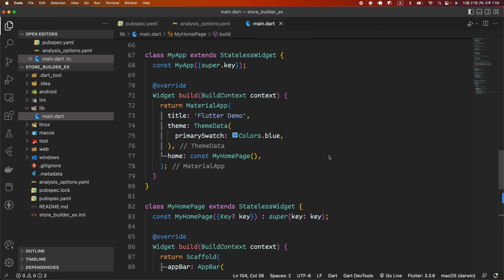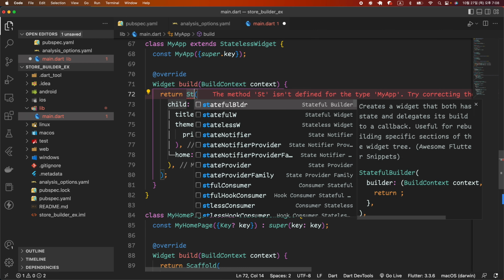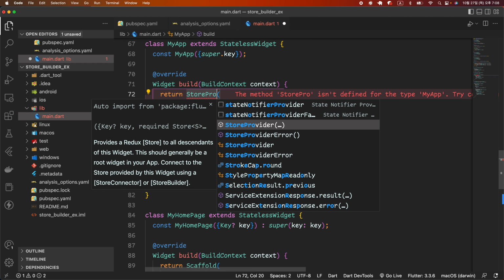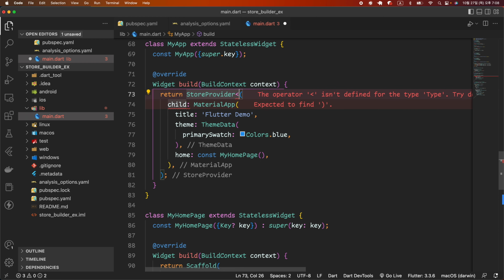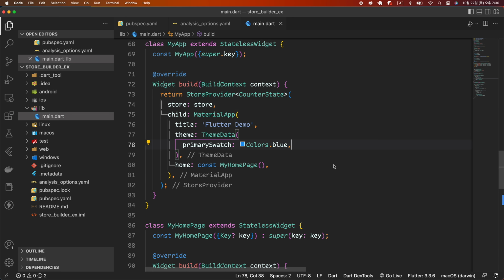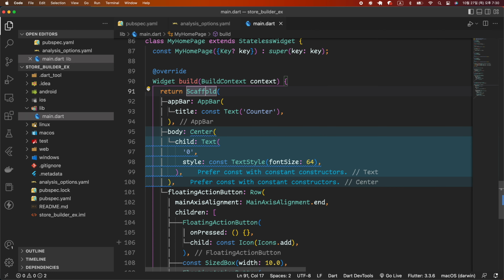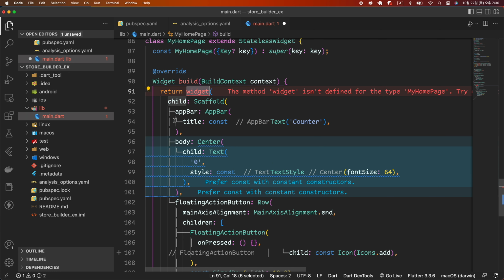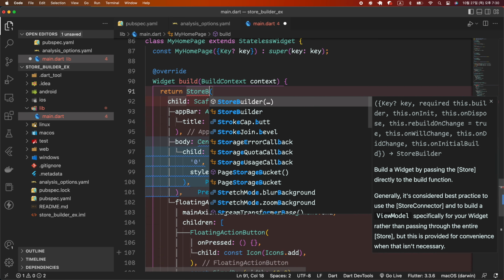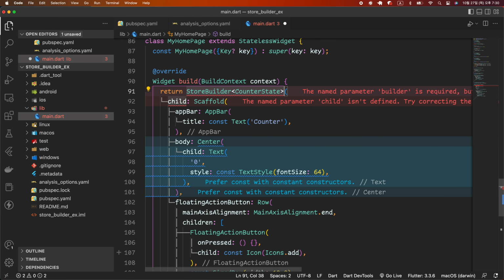Next, we'll inject the store into the widget tree so that it can be used in the entire widget tree. Wrap MaterialApp in a StoreProvider of CounterState type. Store is provided as the value of the store argument. Let's wrap our Scaffold in a StoreBuilder of CounterState type. Because we wrap the Scaffold widget with the StoreBuilder, inside the Scaffold widget, we can now access the store injected by the StoreProvider.